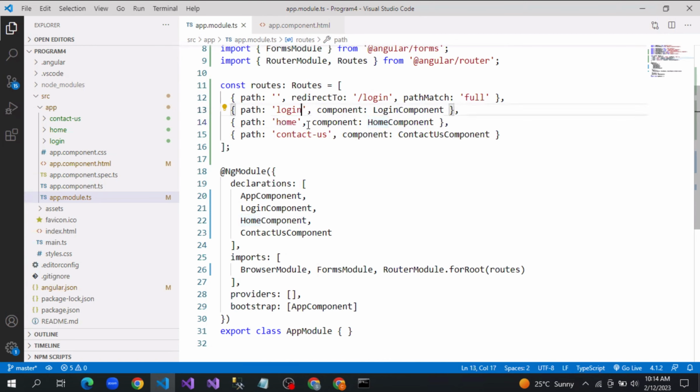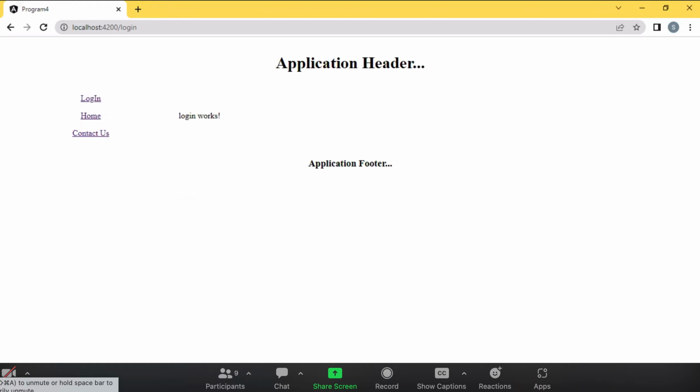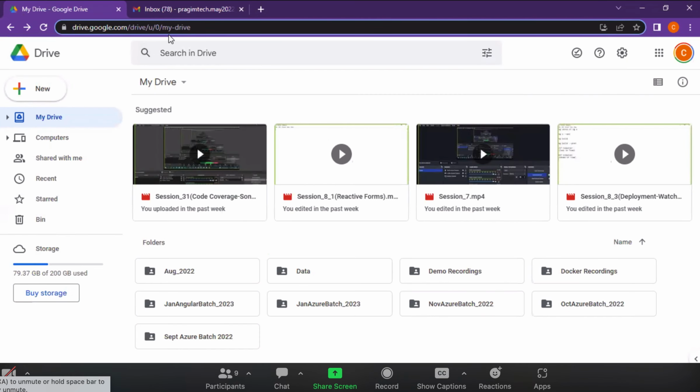See, after login, if I have something else in the URL, do you want to check even that or only login? Because sometimes when the user is navigating to the home component, you may want to carry some additional data. Like I was showing you in the case of this, or even if you go here, or even here.